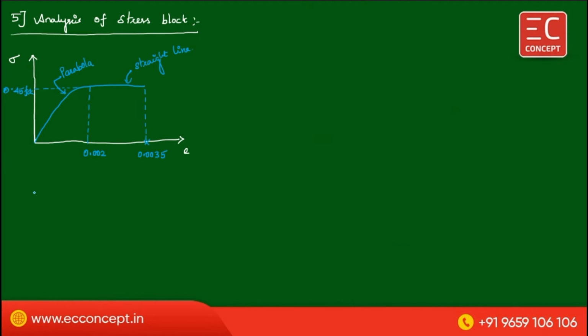Okay, now what is the strain? Here it is 0.0035 and the strain varies linearly. So this is the strain block on concrete only. Maximum strain is 0.0035, and at the neutral axis, the end of the concrete, the strain is zero. This point, your strain is 0.002, and this is 0.0035. Now if you start to analyze the stress block drawn for concrete, this is the concrete stress block. This portion is a straight line up to here, then it's a parabolic segment, and this is the straight line.